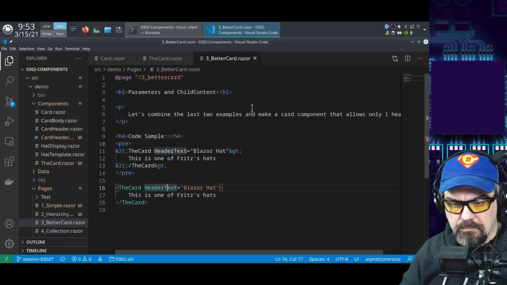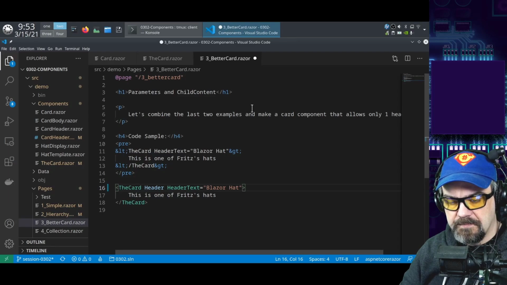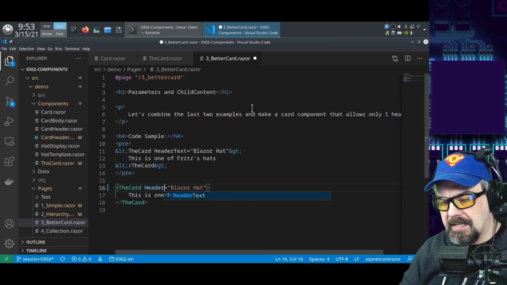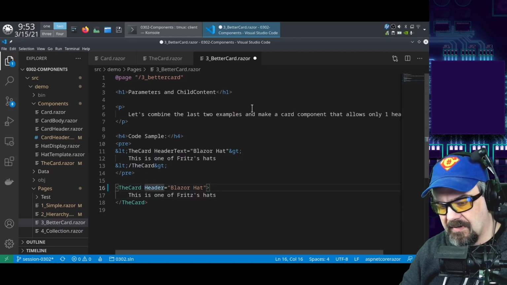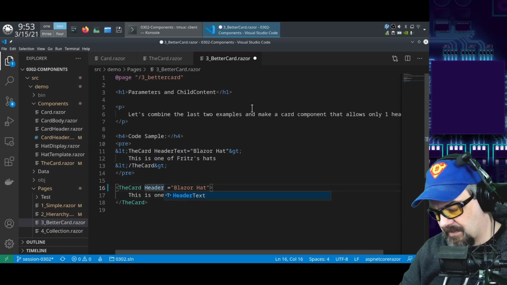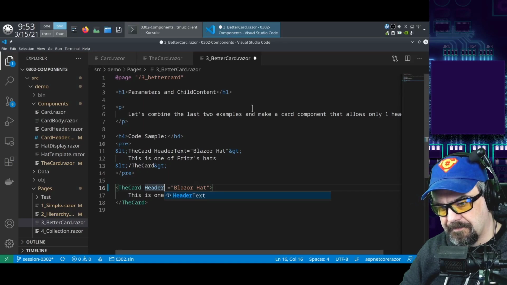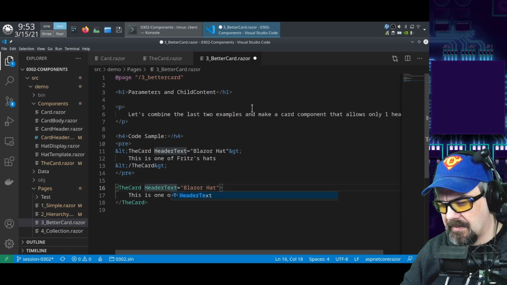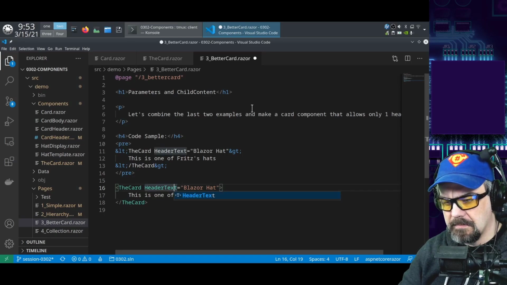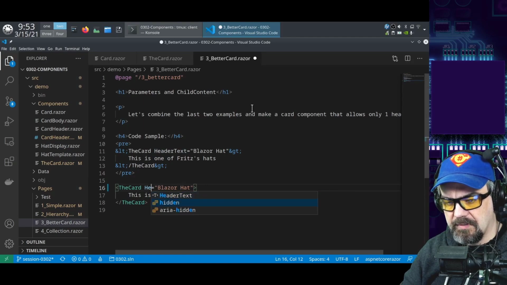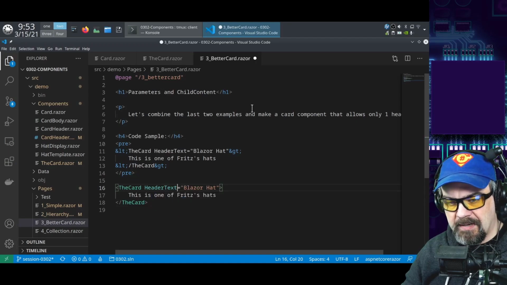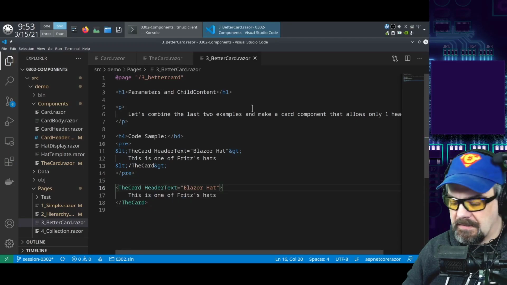So now when I'm interacting with my component, it will give me not just the name of it. Oh, come on. I'm expecting to see that IntelliSense pop up. In full Visual Studio, you'll get that IntelliSense. I'm not sure why it's not popping up here. I should see it as I start typing the component name and mouse over it. I should get the summary information appearing, but it's not popping up for me. No matter.